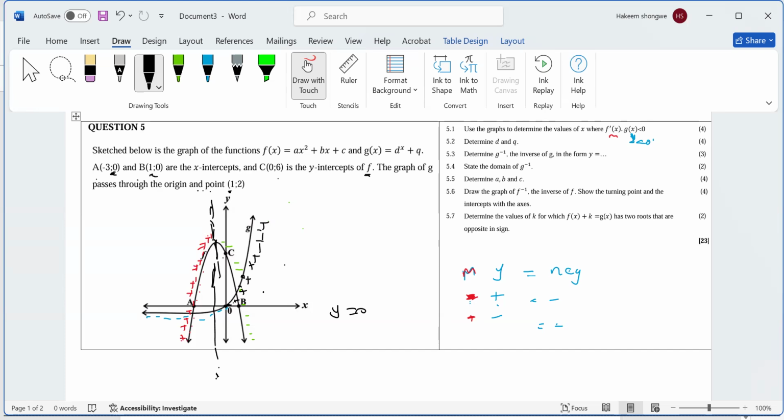On the f of x, I'm not talking about the graph, I'm talking about the what? The gradient. On g of x, I'm talking about the y values. The y value can either appear above the x-axis or the y value can appear what? Below the x-axis. So you check both graphs where the changes are happening. In both graphs, we are going to call them critical values. So critical value number 2 is going to be here.